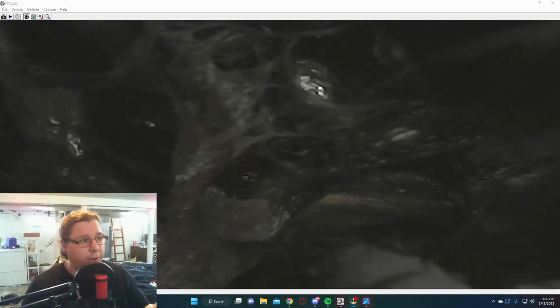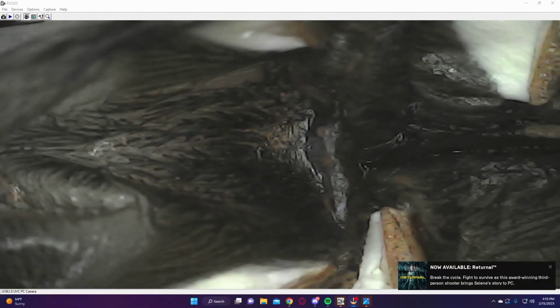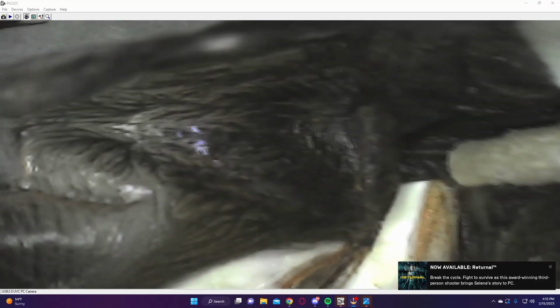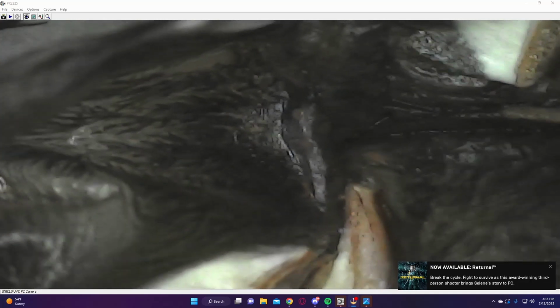Now that we got our molt ready and I got the microscope set up, we're gonna take a look and see if we got male or female. Okay, so we want to be looking through these white things right here, the book lungs. And we want to be looking right in the middle, like right here, where the spermatheca, if I'm remembering that correctly, should be.